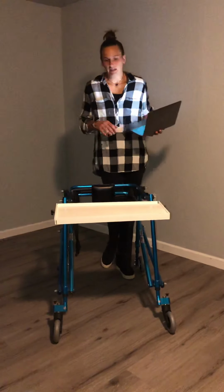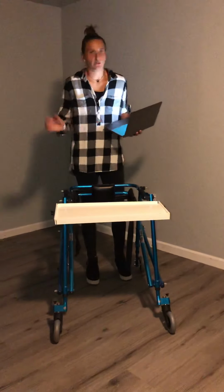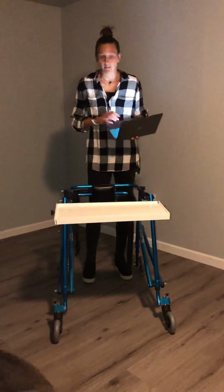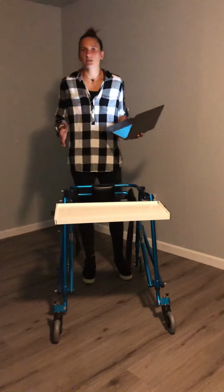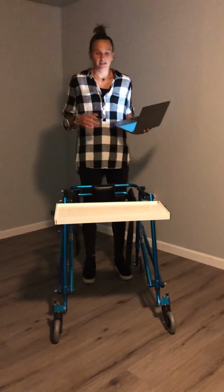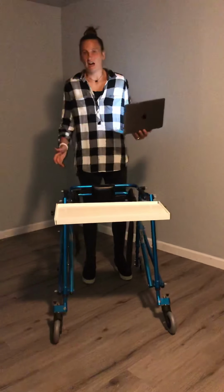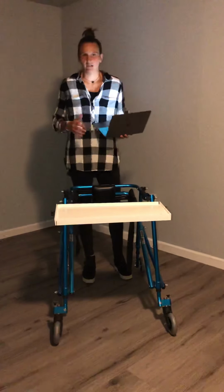So the first thing I did when creating this project, I gathered all my supplies, figured out what I needed, purchased what I didn't have, and then I measured how long I actually wanted this tray to be. I looked at a standard lunch tray and I looked at the width of this walker, the height of it, where I wanted it, and that's how I decided.